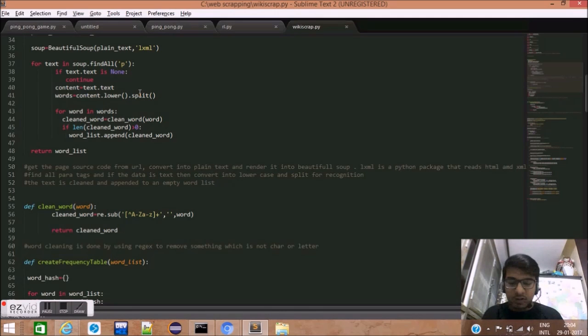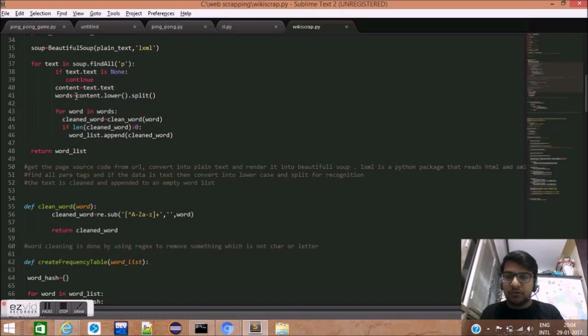To understand this, our data may have different kinds of words. For example, fruit starting with a capital F and fruit starting with a small f may both be present, but these will not be considered the same word if we do not convert each one of them into either lowercase or uppercase. It is practically advised to convert each one into lowercase so that we do not have conflicting frequencies. The words are converted into lowercase and split and stored in the variable words.